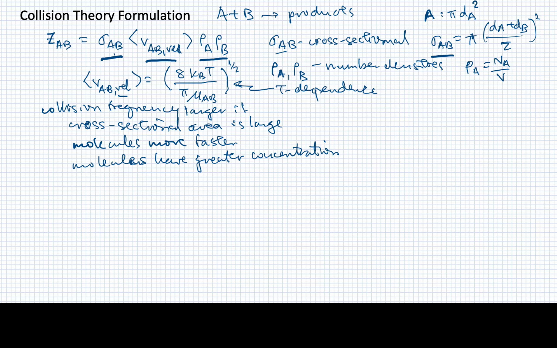If they're moving faster, you will collide with them more often. And if there are more of them, if there is a greater concentration of people, you will collide with them more often. So all of these, I'm going to just put the sign of approval. These all make sense. All right, so why shouldn't we just plug this in and say this is equal to the rate?